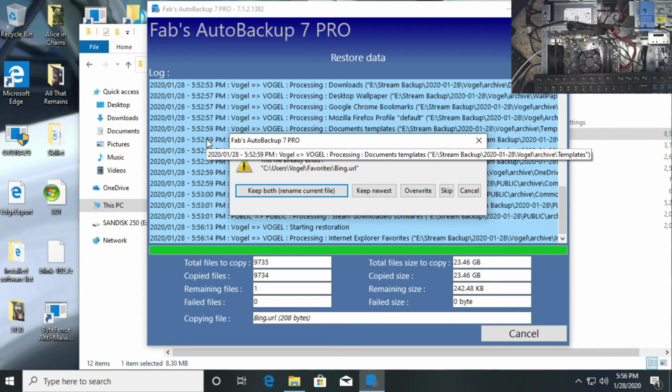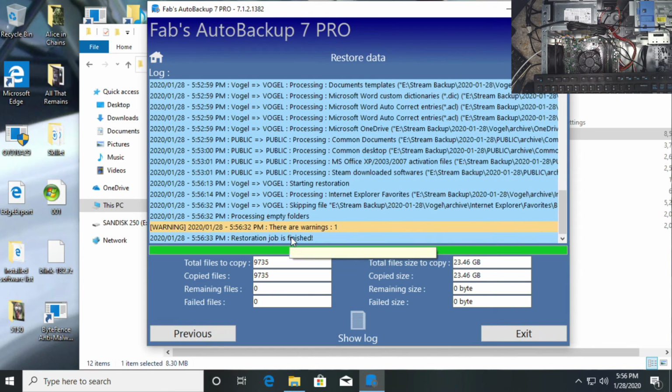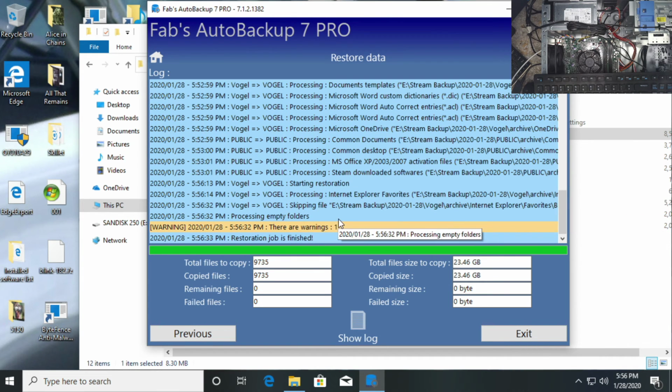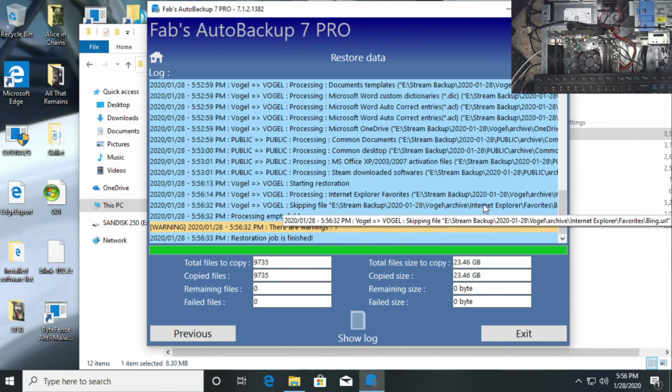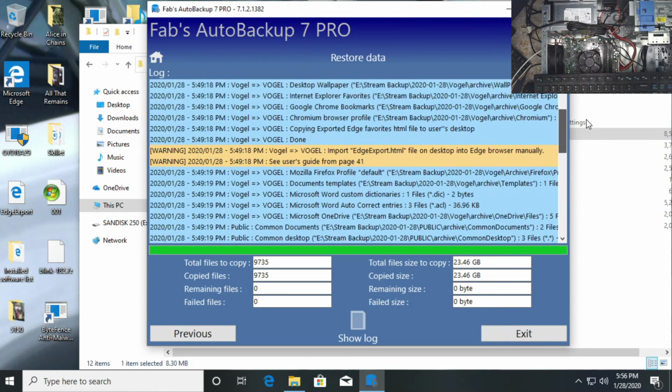Okay, so here's a perfect example of something I was talking about. When you do your data backup and then you do the restore, we're just going to keep the newest. So there's one warning, and that was the thing that just popped up there asking this question. To verify, let's scroll up through our list and see if there's anything highlighted.